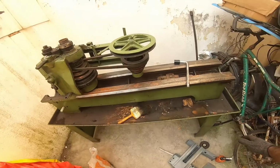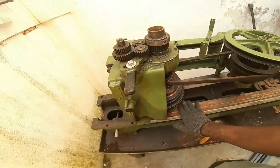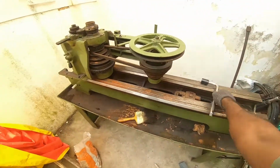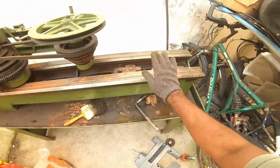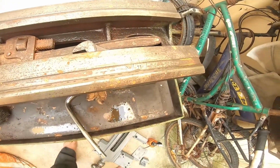Hi, hello, this is my new buy to my house. This is a 4.5 feet lathe machine that I purchased for my use, and this is made in the year 1994 November, and this model 2 Anil brand.